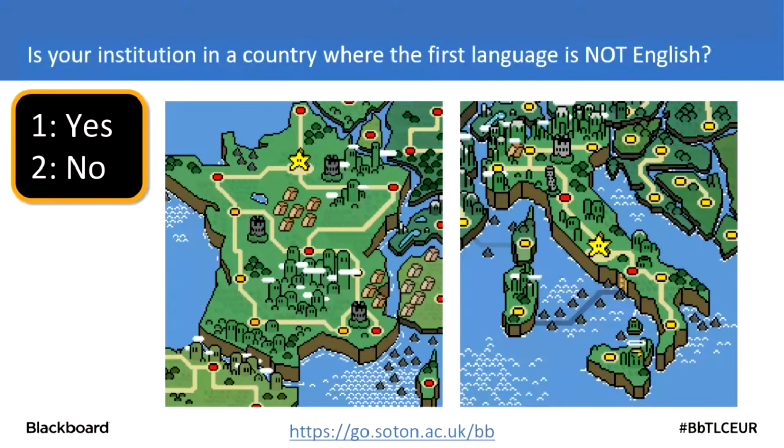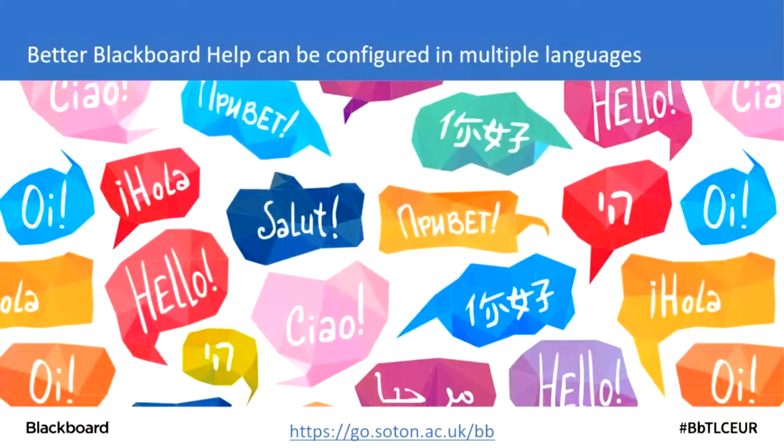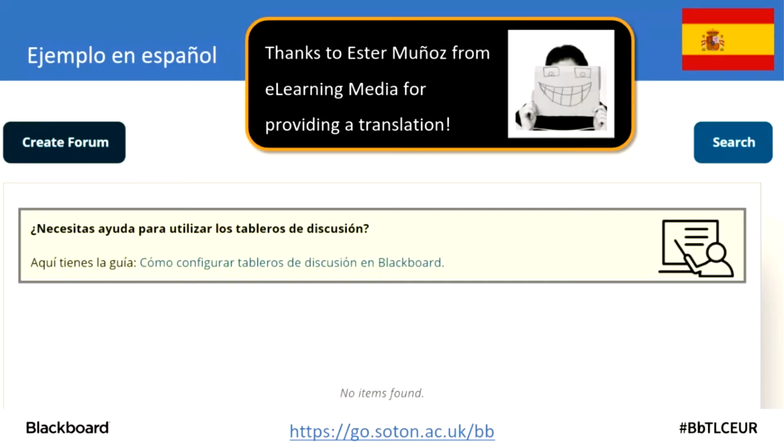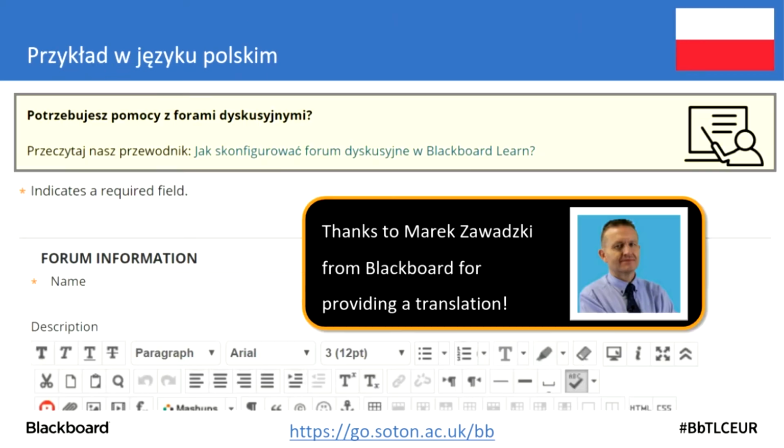Thank you very much. So Better Blackboard Help can be configured in multiple languages. Here's an example from my friend Esther Munoz at eLearning Media, who provided an example in Spanish. And big thanks to my friend Marek from Blackboard, who provided me with a Polish translation. And hopefully Marek is in the chat and able to see that I've added him in there too.